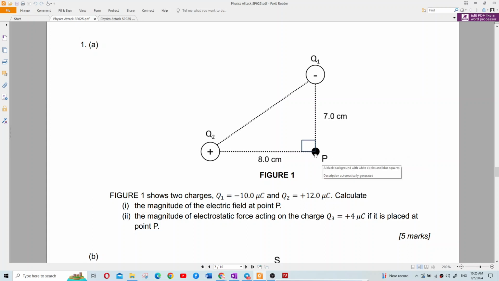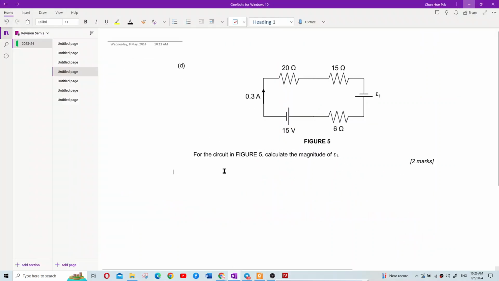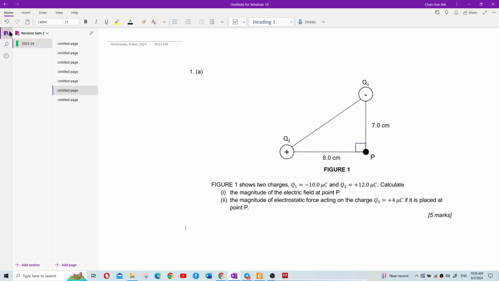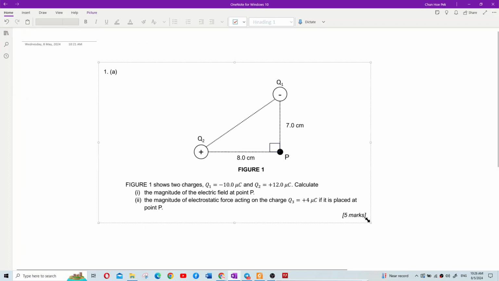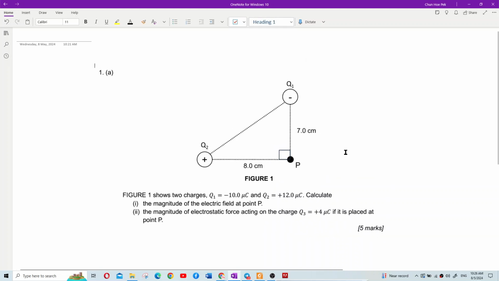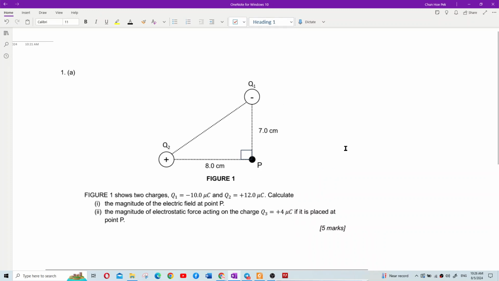I didn't see any of you at all draw the vector diagram out. I didn't see any diagram. So I don't know what you all do. I really don't know what you all do. Okay, can I say you are all dreaming? Maybe it's an appropriate word. What? You are really dreaming.